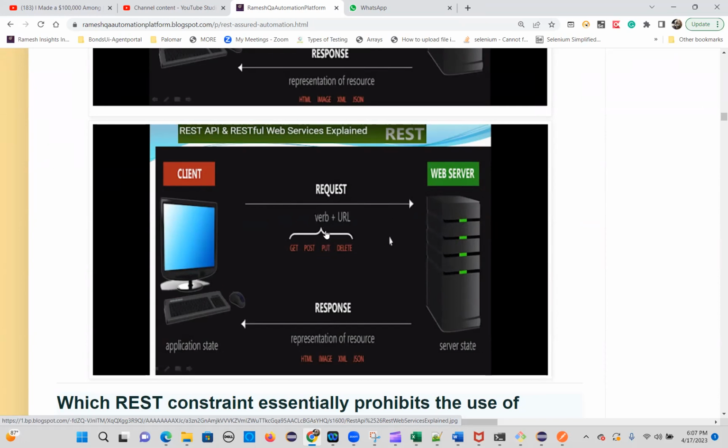PUT will update the already available resource; if data is not there, then it will create it. DELETE will delete the data. These 4 methods, if you remember, that's good enough for us.